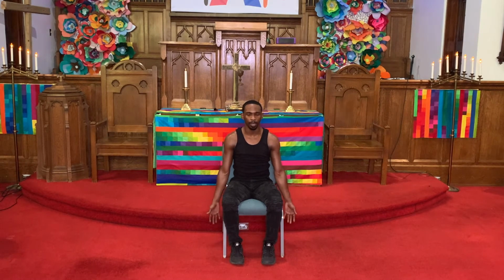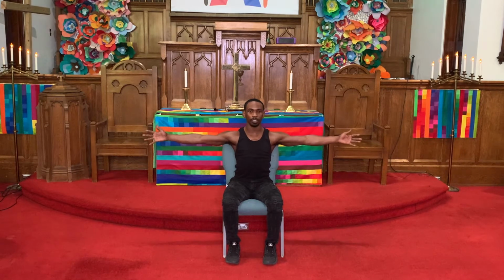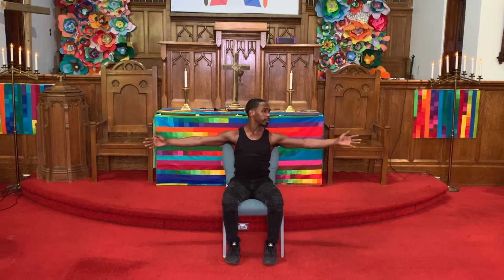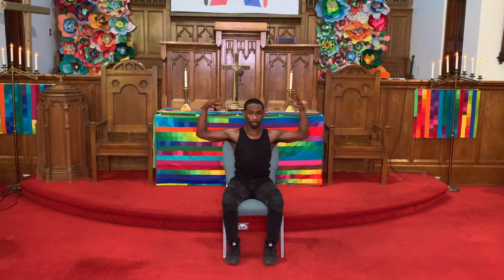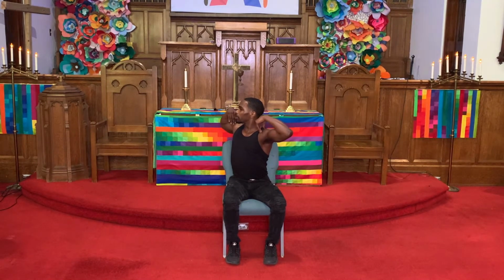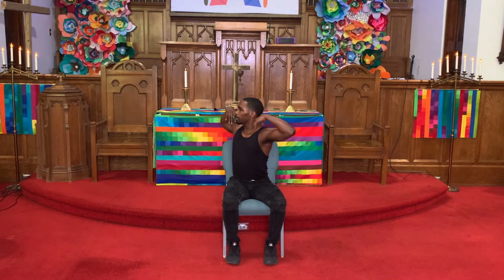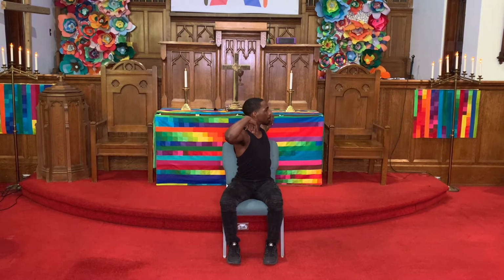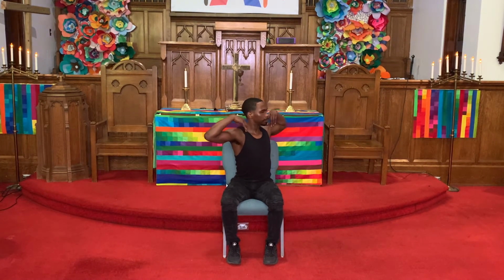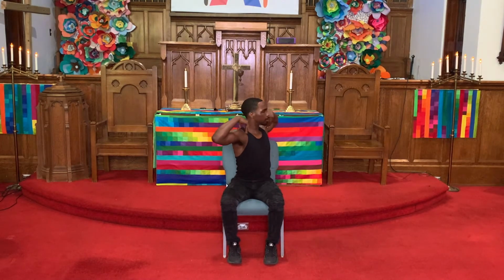On the inhale, bring the arms out to the side like airplane wings. So you want to stretch your palms away from each other. Create some length and opposition in your body. Right hand reaching away, left hand reaching away. We're going to bring the hands to the shoulders. We're going to inhale to the right. Exhale to the left. Inhale right. Exhale left. Nice and slow. Inhale. Exhale. Three more.